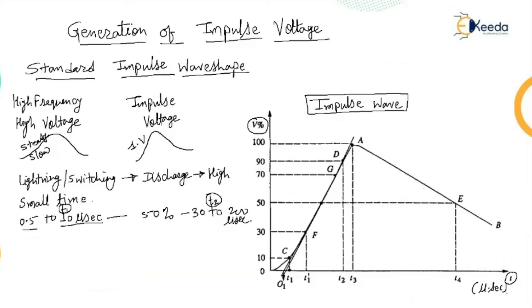The waveshapes are arbitrary but mostly unidirectional. It is shown that the lightning overvoltage wave can be presented as double exponential waves. That defines the equation that is V equals V0 in bracket exponential to the power minus alpha T minus exponential to the power minus beta T. Where alpha and beta be the constants of microsecond values. The above equation represents a unidirectional wave which usually has a rapid rise to the peak value and slowly falls to zero value.